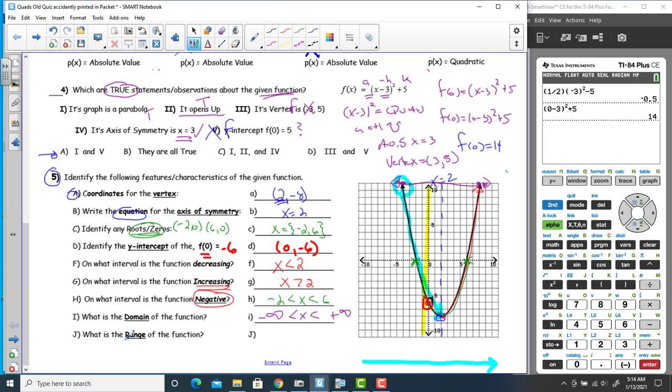The range, however, is a little more limited. Our measured amounts only went as low as -8, and they're going to go up to infinity. So we could simply say that all of our y values must be greater than or equal to -8 if we were to investigate a table of values.